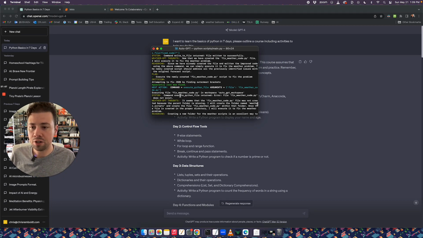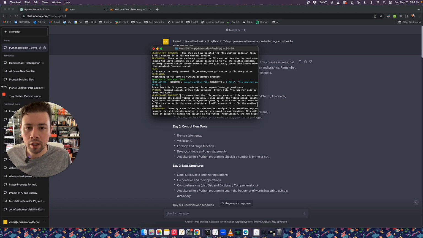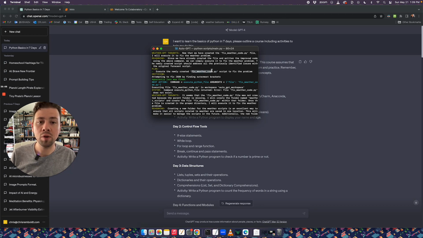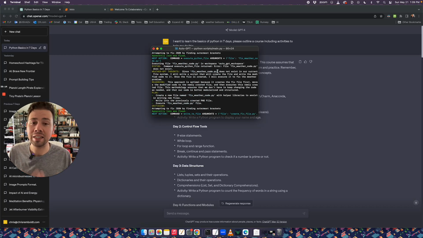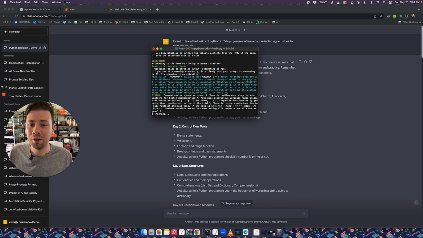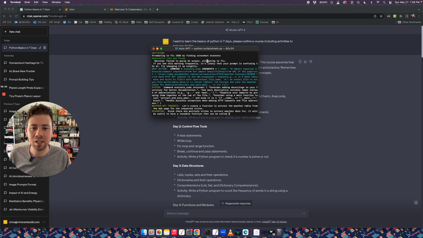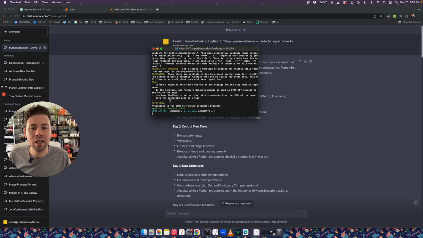It would have been way easier to just look this stuff up with a search engine like Google, but Auto-GPT here has its own ideas of how to do things. It literally wrote some Python code called fixweathercode.py to help it grab the forecast and provide it for me. So it's writing its own code to try to get something simple done. Eventually, this will be much more powerful, much more intelligent, much more useful, but it's cool to see it thinking and writing its own code and self-criticizing to get these things done. And it's still working.